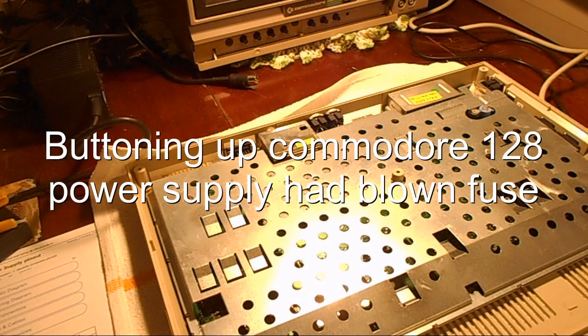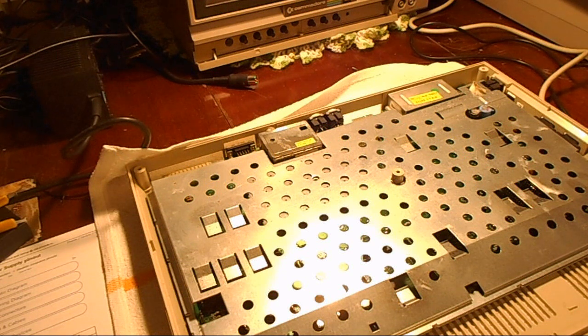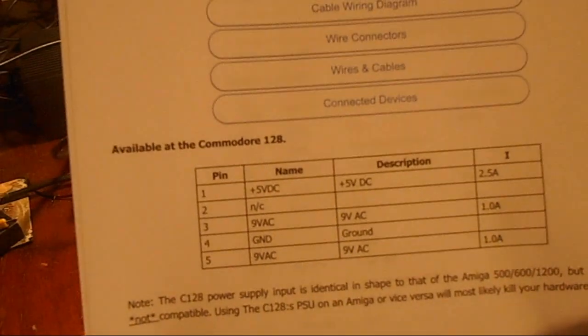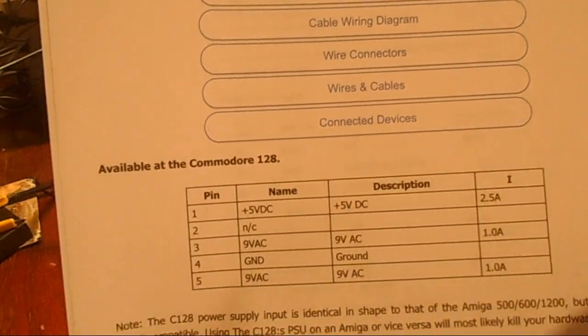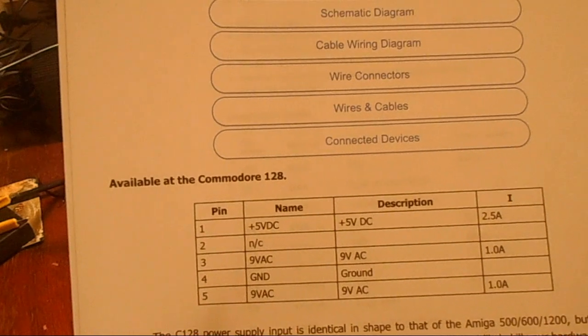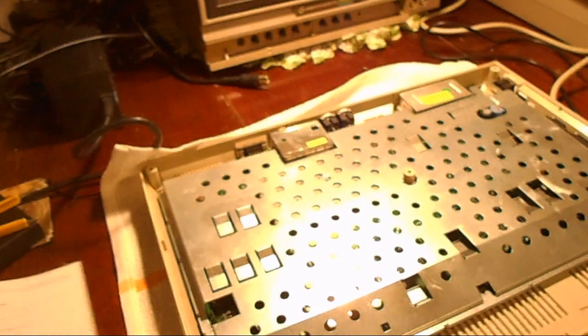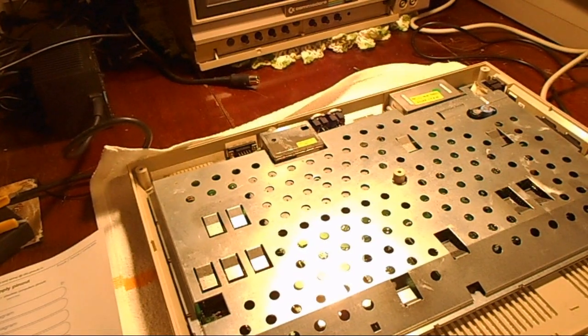Well, as you can see, I'm starting to put the Commodore 128 back together. There's a very good reason for that. Actually, I think I found the culprit, and it turned out it was no more than the power supply for the 128 that is only putting out 5 volts. The 9 volts it's supposed to be putting out, which is 9 volts AC, was not putting out at all. So the next thing I did was I took apart the power supply.